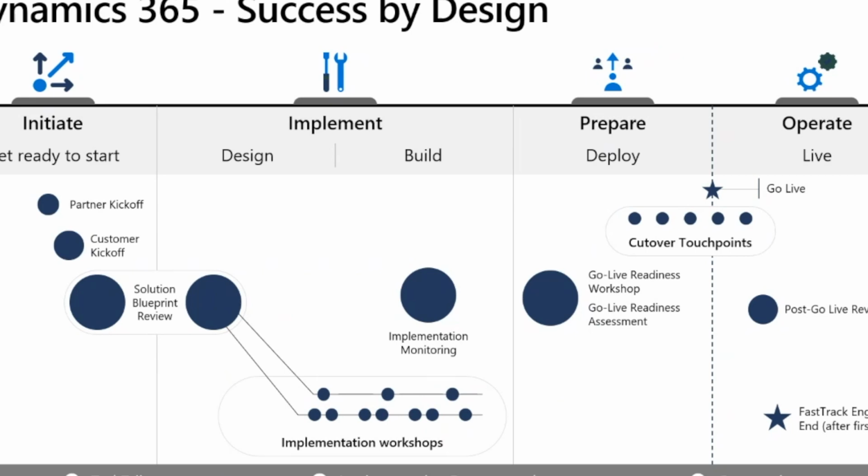And as you're getting ready to go live, this is where you would conduct a go live readiness assessment and review. This is just so that we know that you really are ready and we can expect that you will go live with success and confidence. And after you've gone live, this is when we consider you to be in the operate phase and your business is running in the new implementation, it's stable, it's successful. And this is where the FastTrack engagement will be graduated and concluded, and we will disengage.